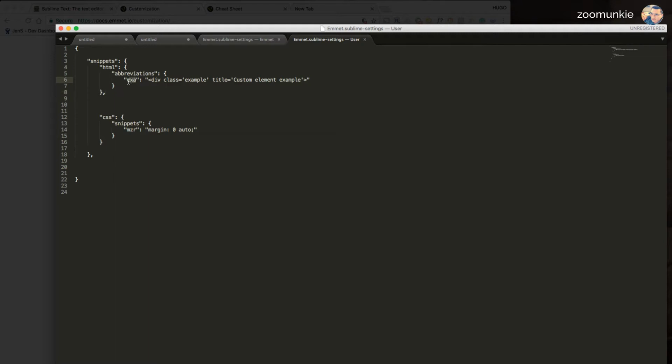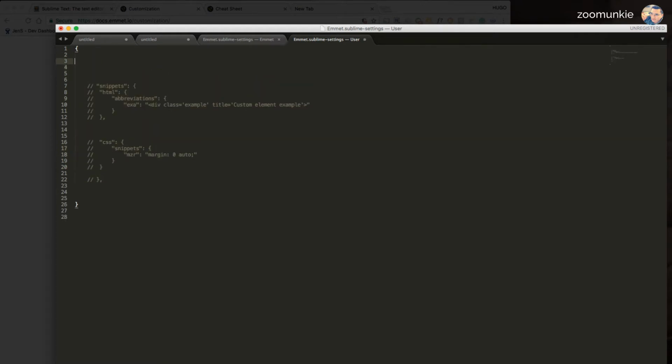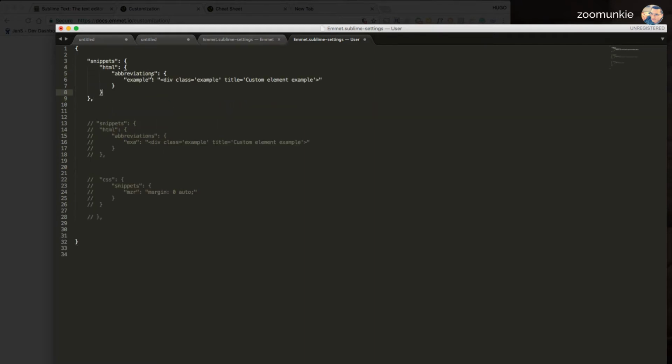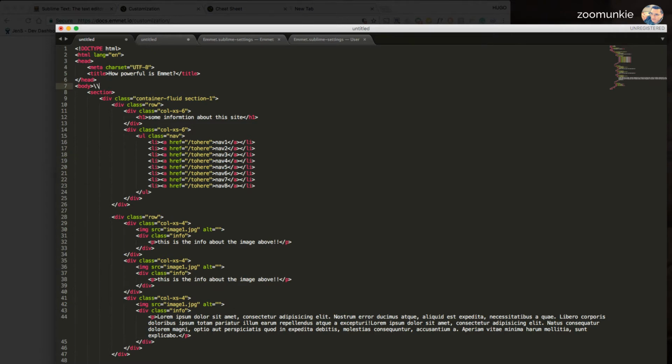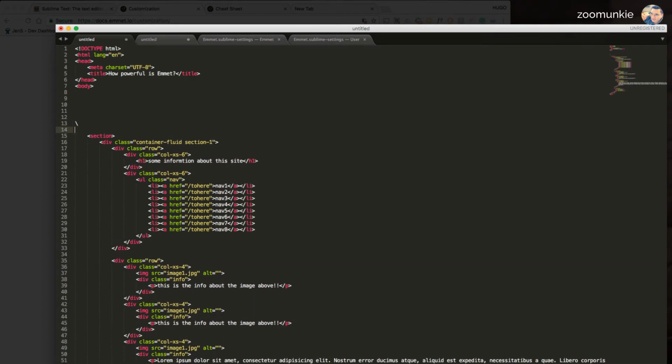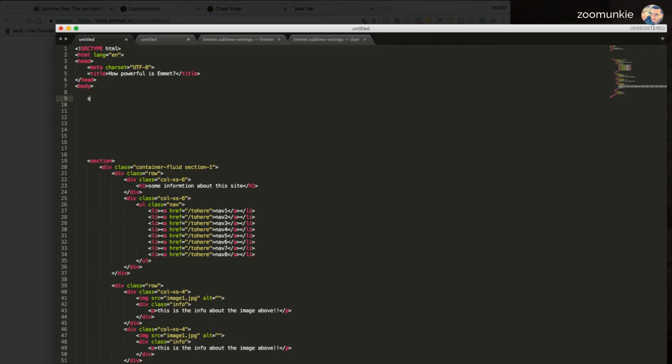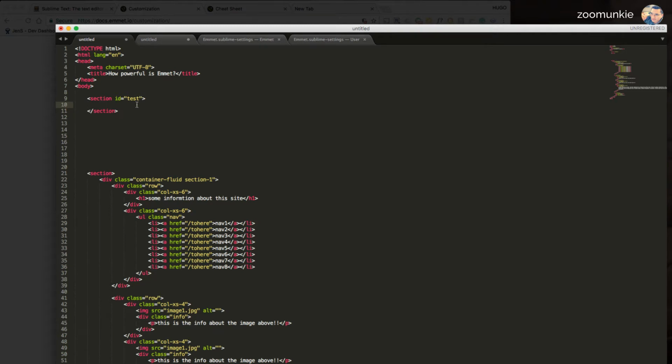Again, I already wrote these, but just to go back and show you what that was. Let me get these out of the way. You want to put them in these brackets, and you want to put a snippet. What you want to do is start like this: snippets, HTML, abbreviation, and example is the snippet call. Let's save this really quick, and you want to go to your HTML file and test it out. Let me clean these up for you. We'll start with the section called test. Actually, let's give it an ID. ID should really be there. Test. All right, and then we're going to put in example, space, and there it is. It's exactly what they wrote there.